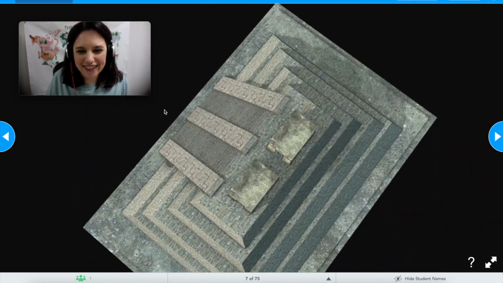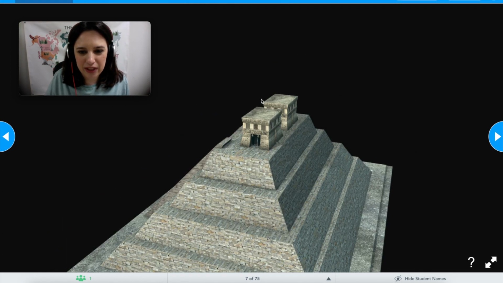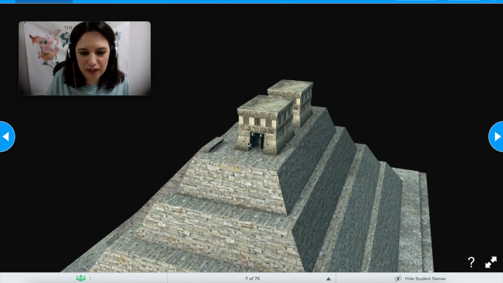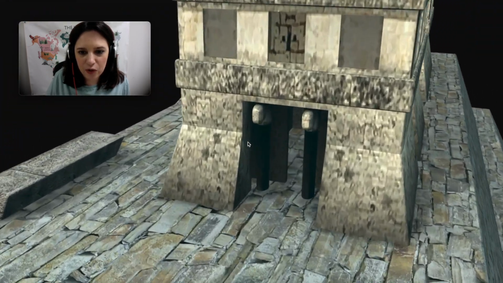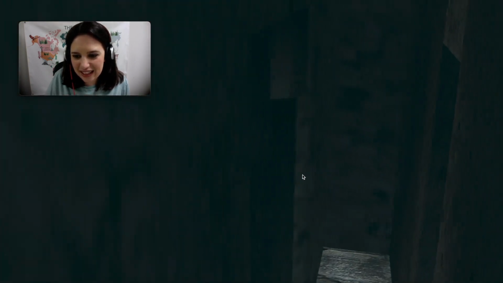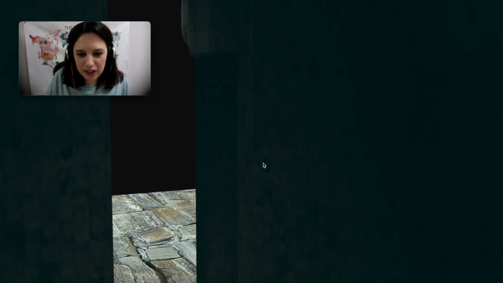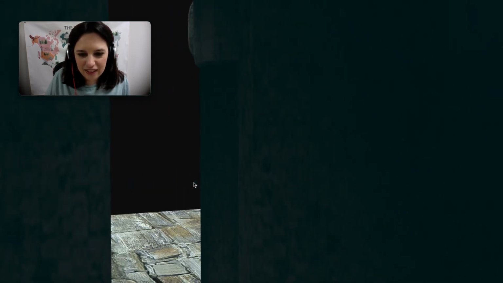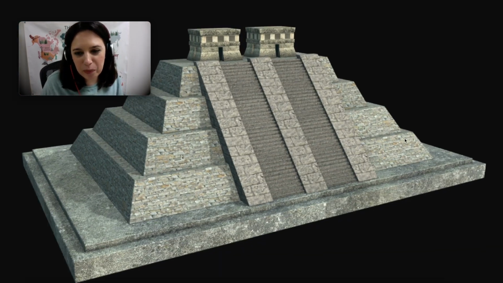Wow, that's cool. I love it. Now if I want to zoom in, I'm on a trackpad. So you can, ooh, that's cool. You can zoom in. And now I can see on the inside. Ooh, look at inside there, guys. Okay. Double click. Double click. There we go. So when you double click, it goes back to normal.